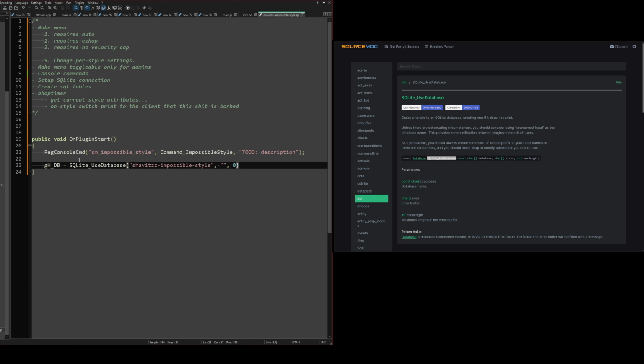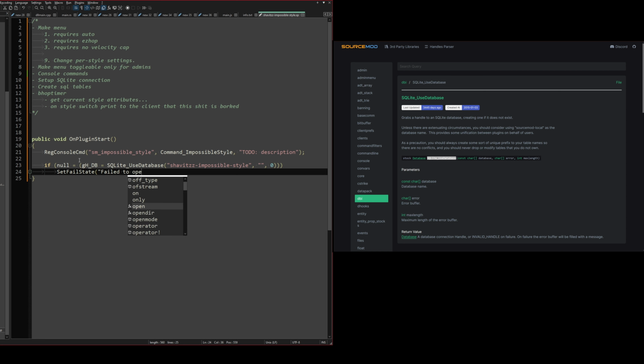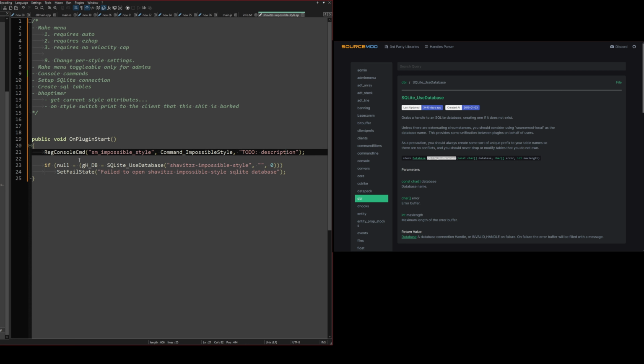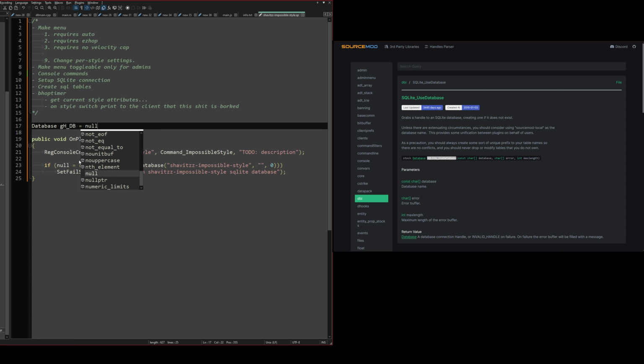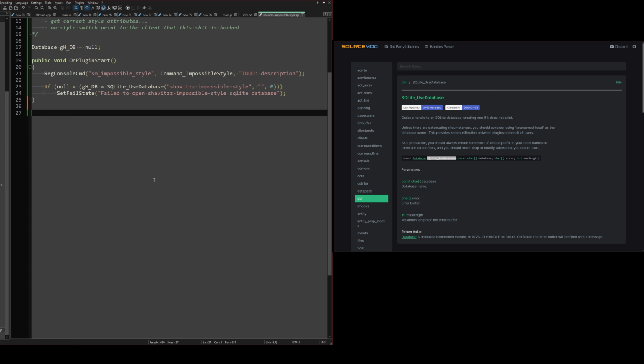I don't care about errors, so I'm just going to give it that string. And I guess I should set fail state if it doesn't work. Database. I don't have to set it to null because things are initialized to 0, but whatever.